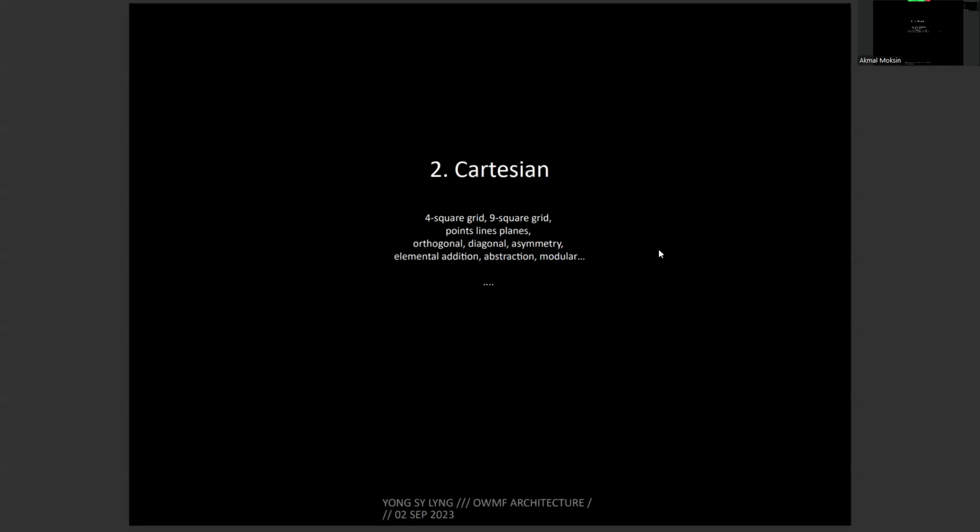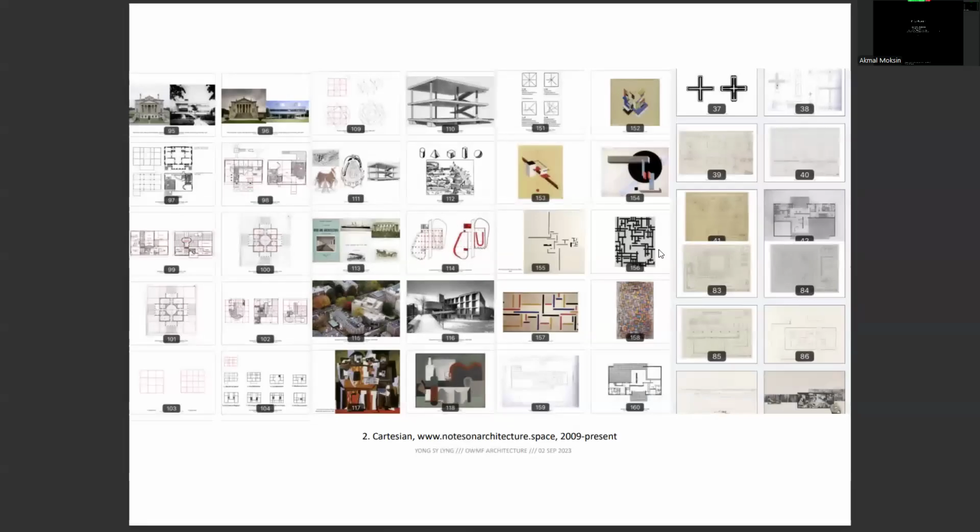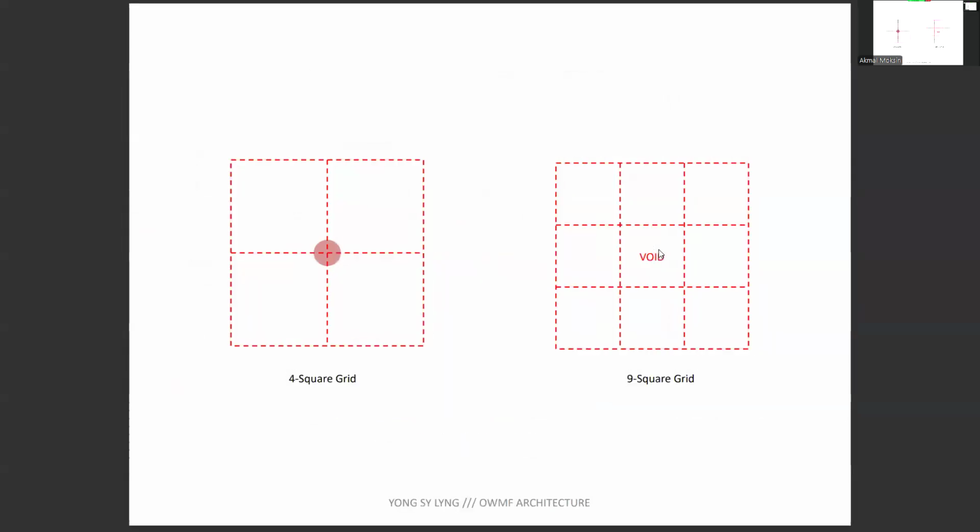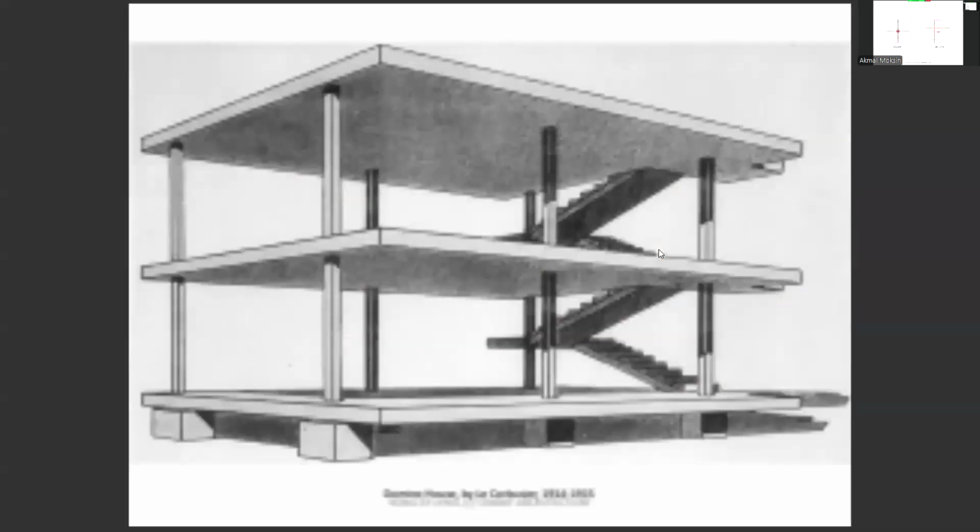The second exercise, Cartesian, you have gone through grids, point, line, planes, and asymmetry, and it's a language of addition. So you have addition of all these different elements. You learn about the 4-square grid and 9-square grid, one with a solid in the center and the other with a void, and they conceptualize a lot of these grids.